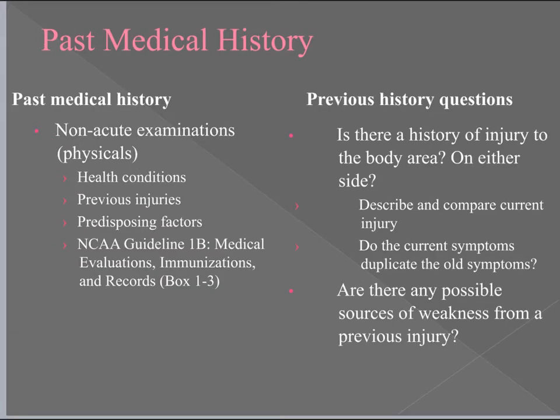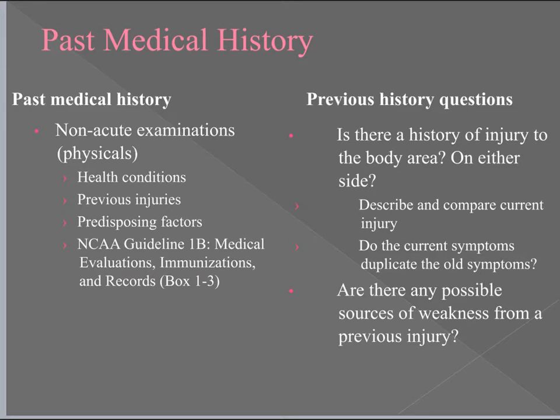So in terms of past medical history, this is going to be done most often in the non-acute examinations or the clinical examinations component. And the reason it's done this way is because it takes a long time, right? And so we need to make sure that we have about an hour to an hour and a half most often to get a lot of the crucial information that we'll use moving forward. Most often this is done with our freshmen. So whether that's a high school freshman or a college freshman, and it really doesn't change unless something changes, or they rediscover something in their familial history.